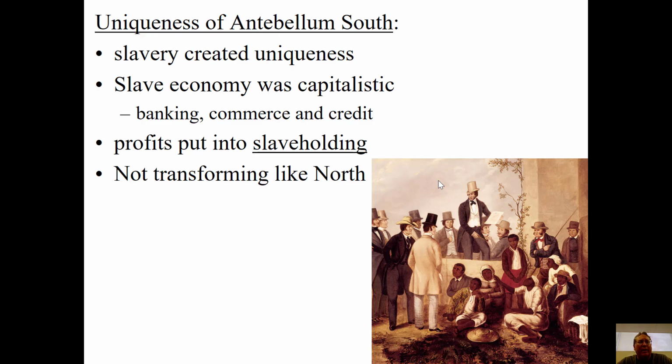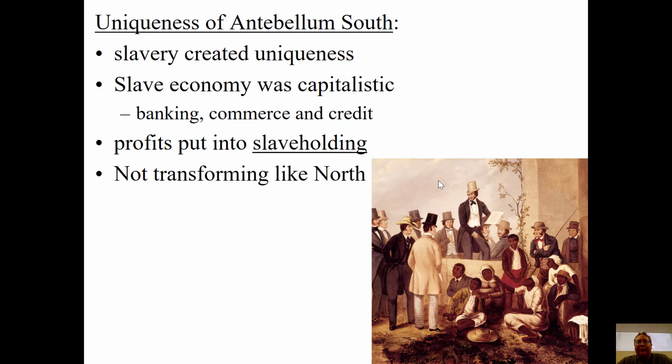So during this period, right, Southerners are kind of saying their system works, and it is tied into this market economy. They're a part of all of what's happening in the United States economically here in the 1820s and 1830s. It is part of this capitalistic market economy. Slave owners, like factory owners or businessmen in the North, they need banks for credit. They need to buy and sell goods, right? They're a part of all of this. They're integrated together.